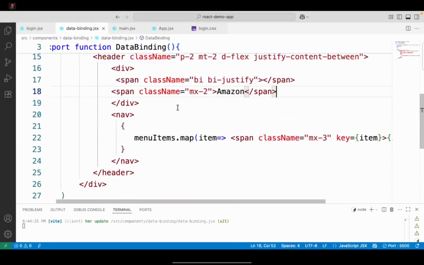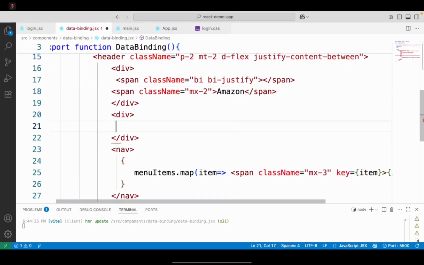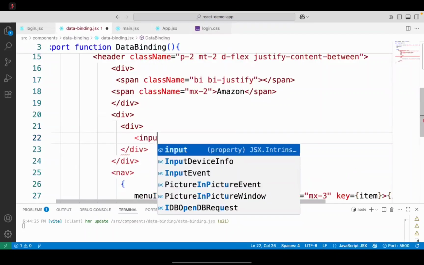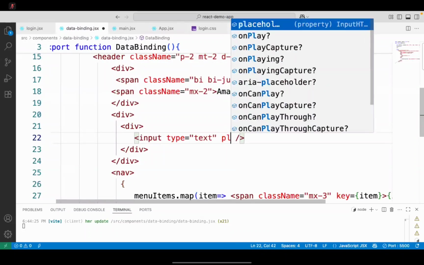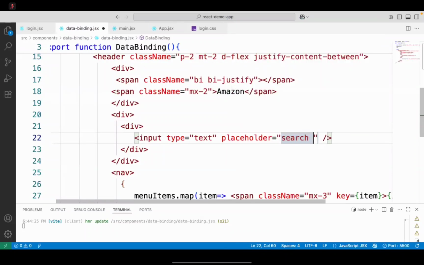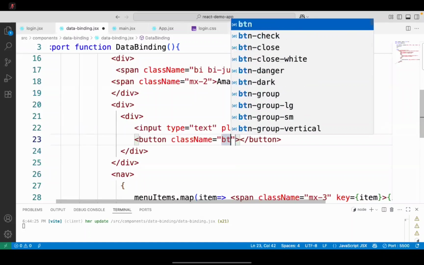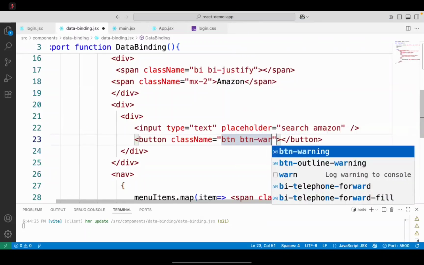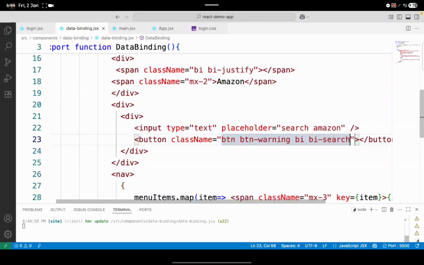Suppose in between we are having another division, a div. Here we have input type as text, and some placeholder like "search Amazon", and a button with class btn and btn-warning, and bi-search.